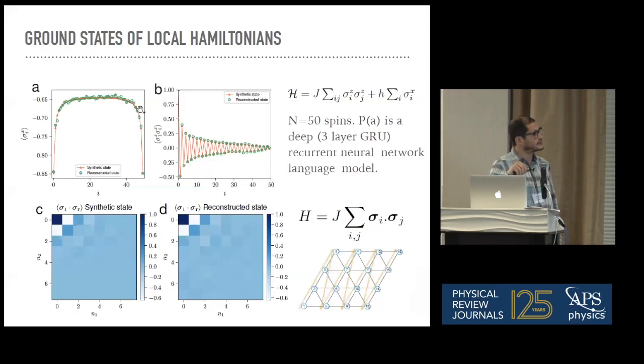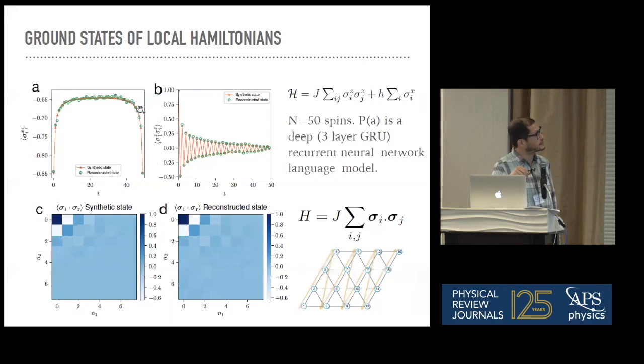And as I was mentioning before, we use this recurrent neural network model in the reconstruction of the distribution P_A, and we use again this three stack layers of recurrent neural network model. So it's a language model again, and so here are reconstructions of correlation functions compared to the synthetic state that we use. The synthetic state we obtain using density matrix renormalization group, and for the synthetic state, the expectation value, for instance, of sigma x is this orange, and the reconstructed one, the recurrent neural network one, is this green, which matches very well with the numerical one, the DMRG one.